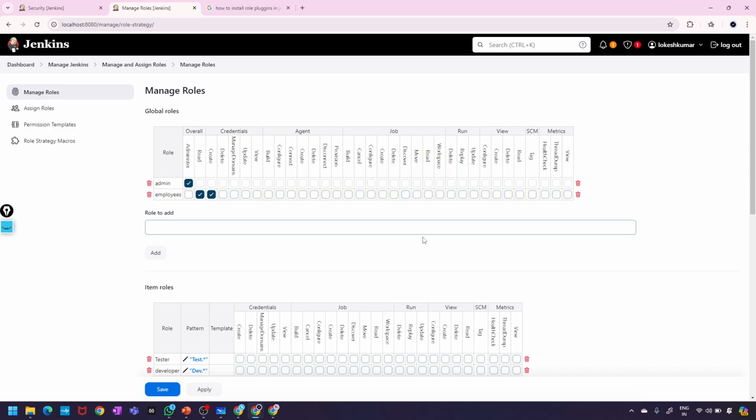Simply, job to be created, job to be deleted, job configure. Job you can cancel it. And view also, a read option I will give. In this agent I can give read option.